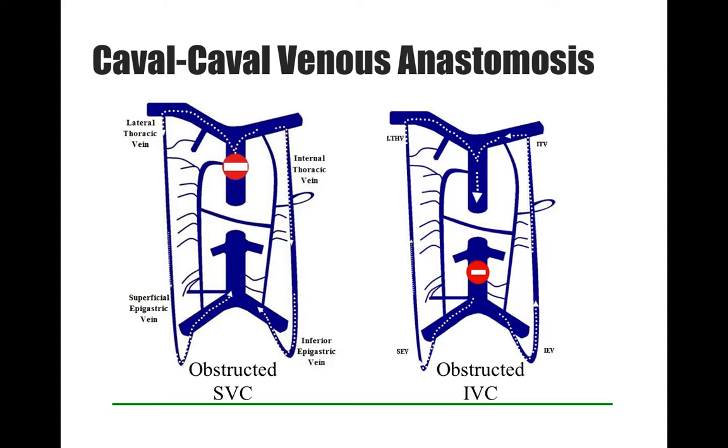You can also see there's a lateral thoracic vein which will drain to the superficial epigastrics. So actually this one will be a little bit more deep than this one right here. So this one will be more superficial on this side. But you can see you can utilize the same pathways if your inferior vena cava is obstructed. Now what's going to happen is that those vessels are going to dilate larger than they normally would because they're carrying a larger caliber of blood. So they may not be able to reroute all of it, so you may be seeing some pooling of that blood in particular regions of the body as well.